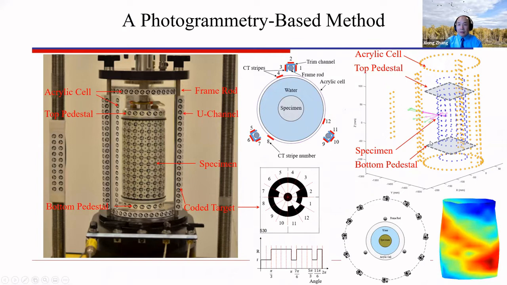And then we have an enclosed system. We can do the mesh generation. We can get the volume change for soil specimens. And we can not only do the total volume change, we can also do localized strain calculation. So this method is equivalent to installing a lot of non-contact LVDTs on the soil specimens. For every point here, it's equivalent to installing an LVDT on the soil specimen.